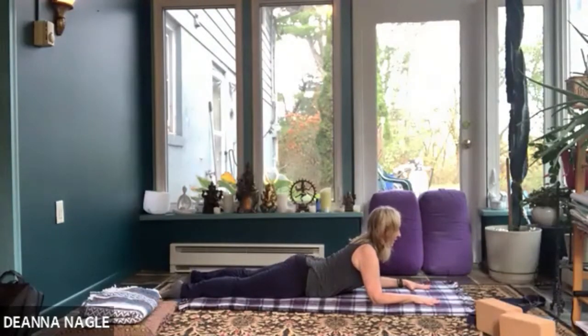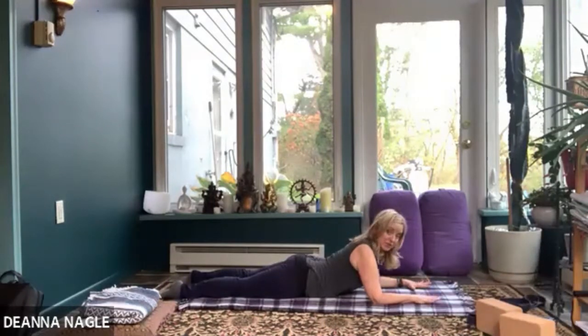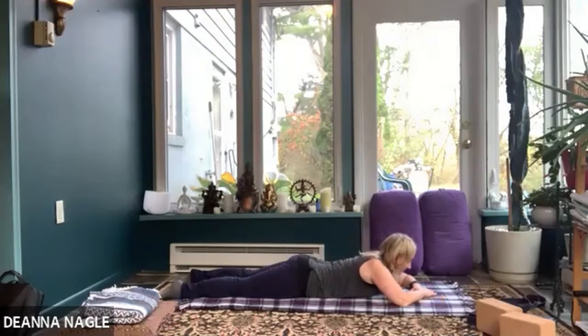Okay, pressing through the palms, lift your chest. And then as you press through your forearms, see if you can feel any engagement through your shoulder muscles. And we're gonna isometrically try to pull your palms apart, pull your arms, your elbows apart. And notice that that feels a little more spacious in your back body. Holding there, another breath. And then release, stack up your hands, rest your forehead, take a moment.